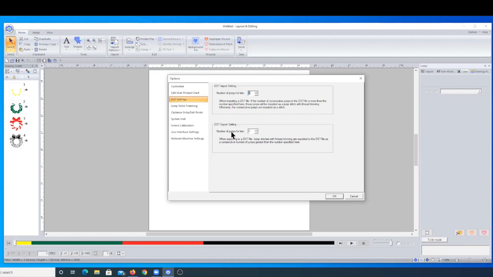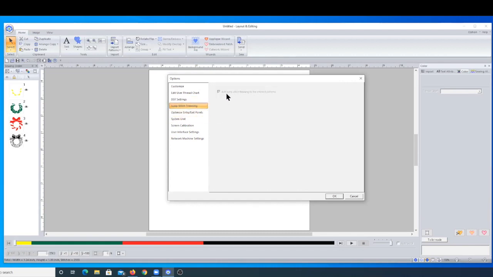But what it does here, this is where you can adjust the trim jumps and the number of jumps is what that is. Jump stitch trimming, nothing we can add there. This is where you can turn optimize entry and exit points off and on. System unit, that's where you can select millimeters or inches.